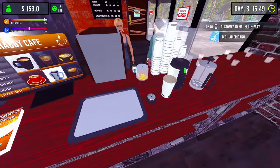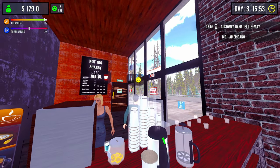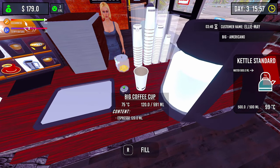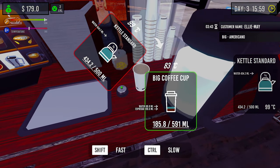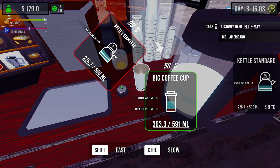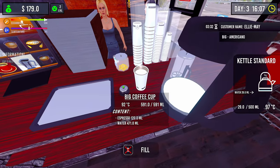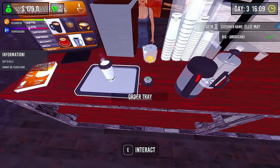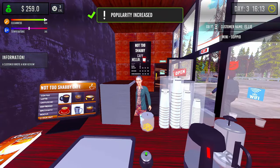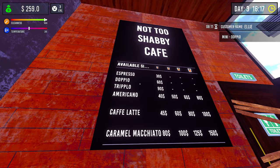Getting close. Ooh, $26. Okay, be sad all you want, brother, okay? For whatever reason, I can only take one order at a time. Yeah, I definitely think the 470 mls is the difference between the cup and how much espresso was in there, so let's see if I'm right on that. The quick math sounds right to me. 471, yep.